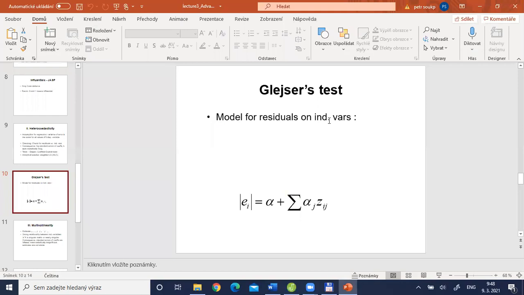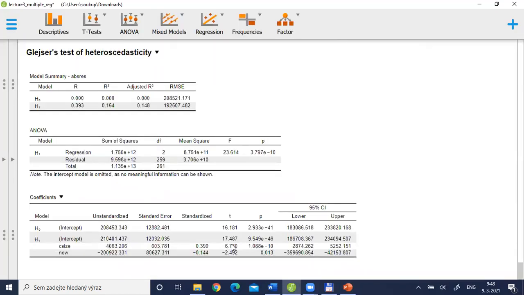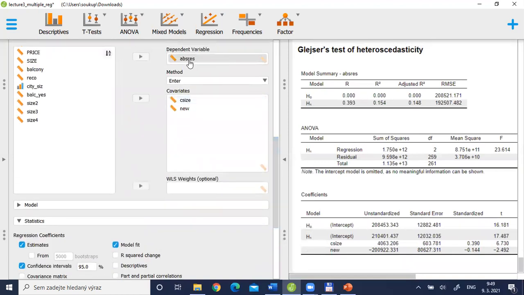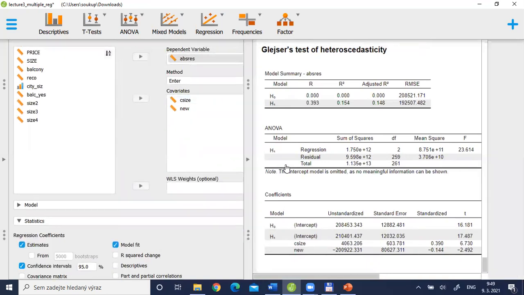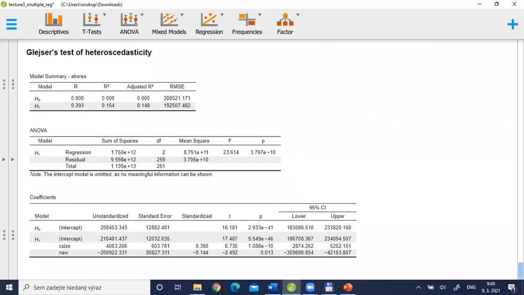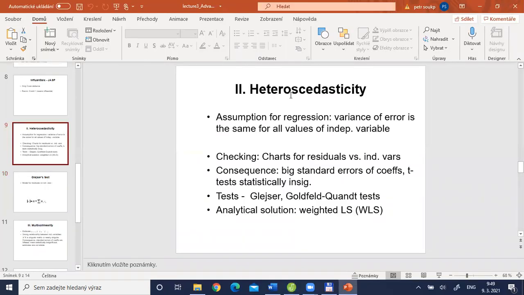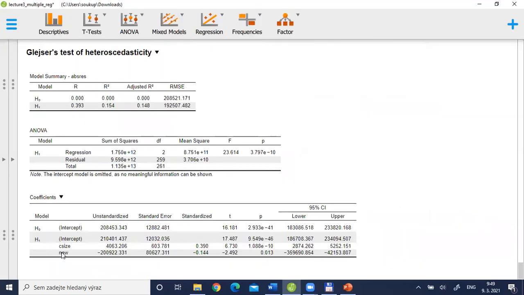And the rule for Glejser's test is the following. If some of these coefficients, meaning the relationship between C size or new and absolute values of residuals, which is my current dependent variable, are statistically significant, there is heteroscedasticity in my data. If none of these variables are related to absolute values of residuals, there is no heteroscedasticity.